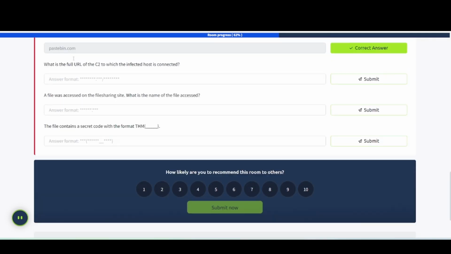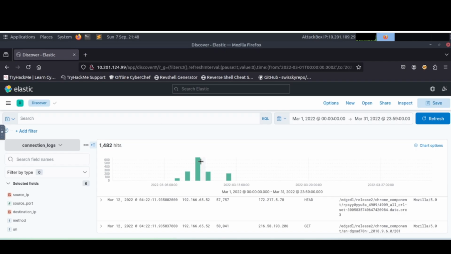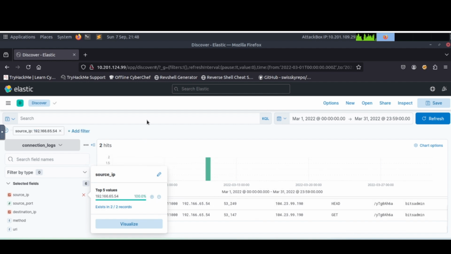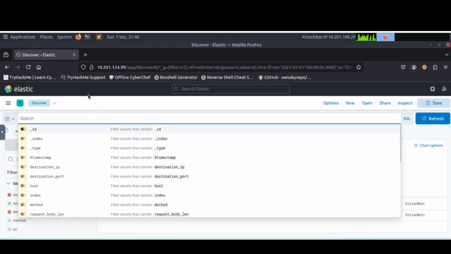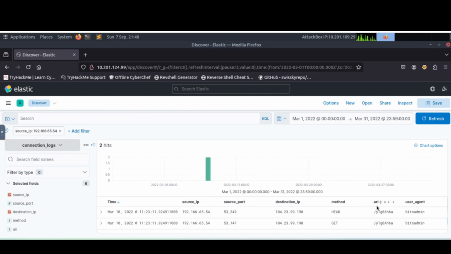What is the full URL of the C2 to which the infected host is connected? And we already saw the URI stuff in there. So let's go back and select our specific IP that we need. Okay, so there we go. The 2 hits. And we already have a piece of it here, so we need to grab the rest of it.